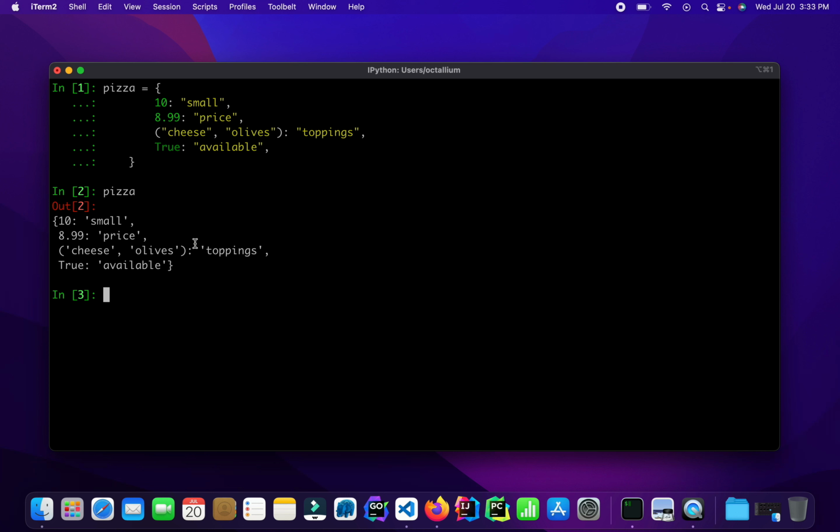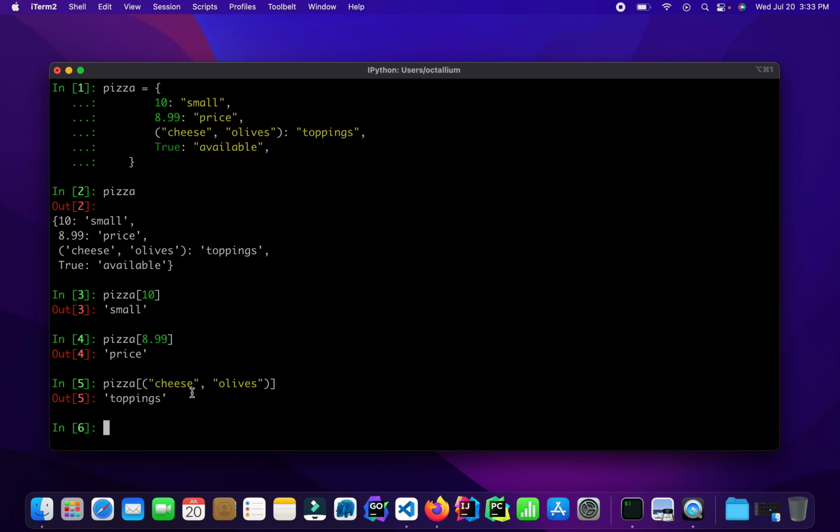The way to retrieve the data is similar. So let me give you some small examples. So here we can say from my dictionary of pizza, I want to get the value for the key of 10. And here we have the output. The same thing can go for our float as well. So we can say 8.99 and here we have the value. You can do the same thing for our tuple as well. Let me copy this tuple and here I can say from my dictionary of pizza, I want to get the value from the key, and this time the key is a tuple. So let me paste it right over here and you can see we have the right output.